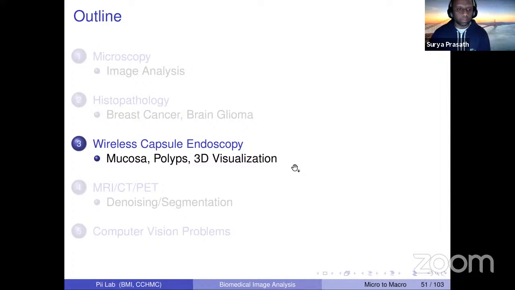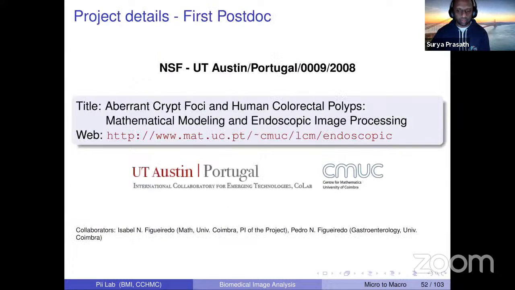Okay, so that's about histopathology and a very similar plug and play architecture, similar to microscopy. Now I'm going to go a little bit higher scale here, to a very nice imaging modality. Many of you may not even be aware of this, but it's getting very popular for gastrointestinal exams. This is known as wireless capsule endoscopy. This was a project I started in 2011, and my lab is continuously working on it.